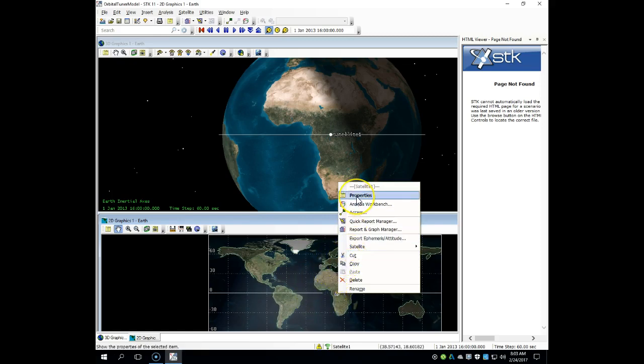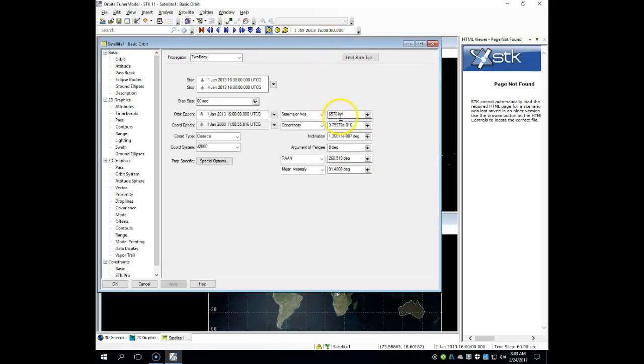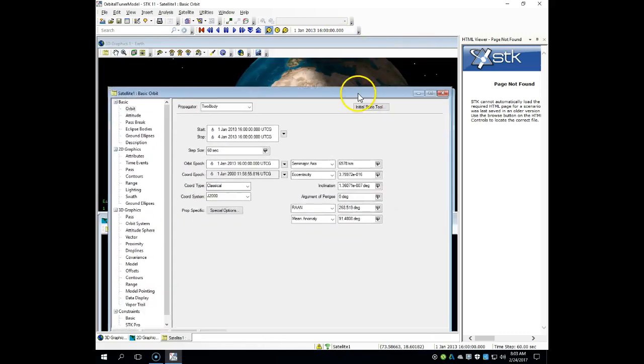And you need to click on Properties. So it has to be down here on this trace map. And we click on Properties. And what it's going to show you is all of those values: semi-major axis, eccentricity, inclination, and so on. But you just don't have sliders. So it's a little bit less convenient.